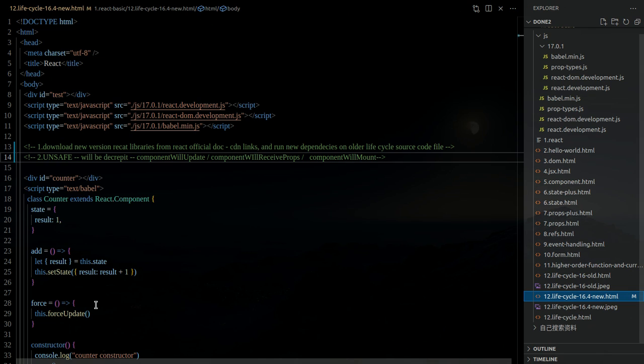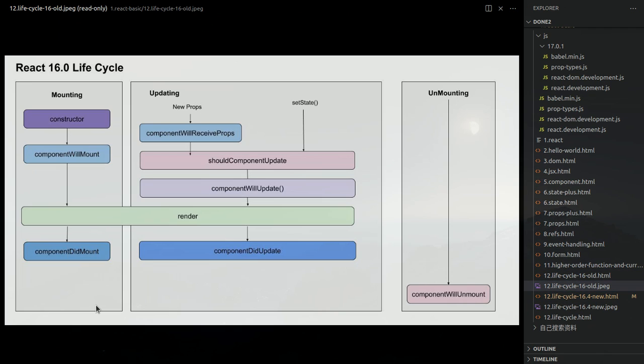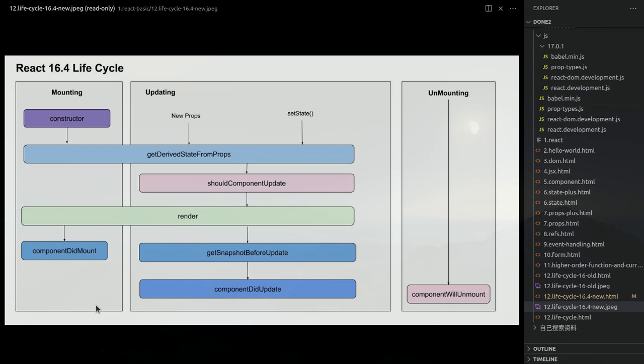So now we go back to the old and the new lifecycle diagram.